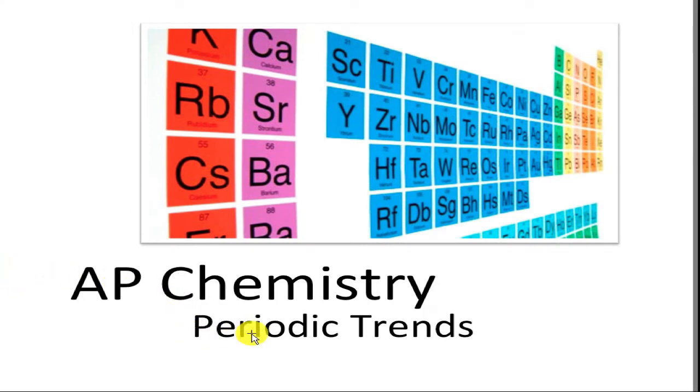Today we're going to look at periodic trends. I'm going to do this in two videos. In the first video, I'm going to talk just about the trends, telling you what the trends are, no explanation, just going right through what they are. And then in the second video, I'll come back and explain why we see what we see happening in the first video. So first video, what happens. Second video is our explanations. Okay, so here we go.